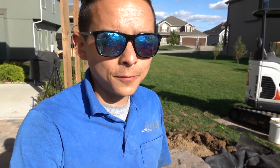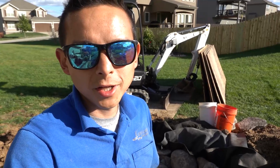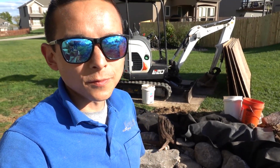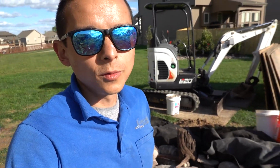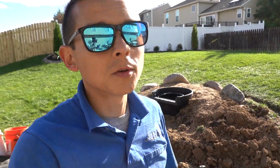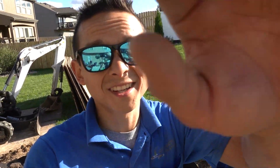Awesome. Well, we're finishing up for today. We got a good portion of the pond rocked in. The fish cave is all completed over there in the corner, just working on some finishing touches. And then we even got some of the lights worked in. Tomorrow we will get to finishing all the rocking in on the pond and then building the waterfall over here. And we should have everything all buttoned up, cleaned up, and mulched, as well as a few plants going in by the time we get out of here tomorrow. So we'll see you in like 2 seconds.